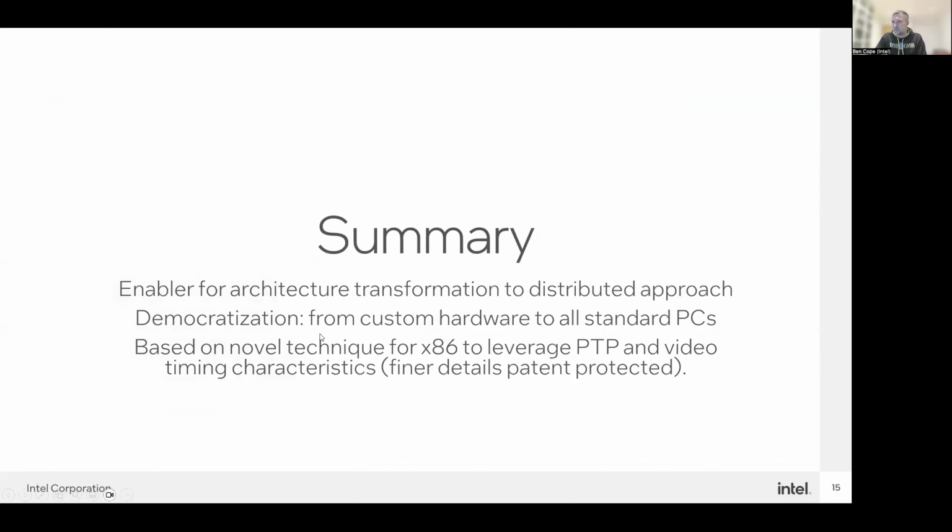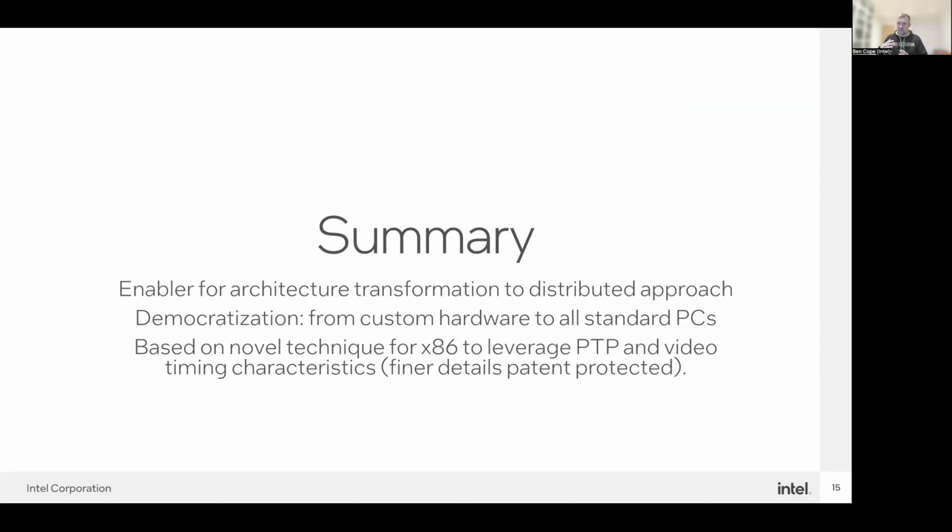So in summary, what we implemented with this synchronization approach enabled an architecture transformation to this distributed approach. You can see this at a high level. It helps with a democratization story, where it enables a move from having to use custom hardware to standard PC graphics card hardware, which is very attractive to the industry.